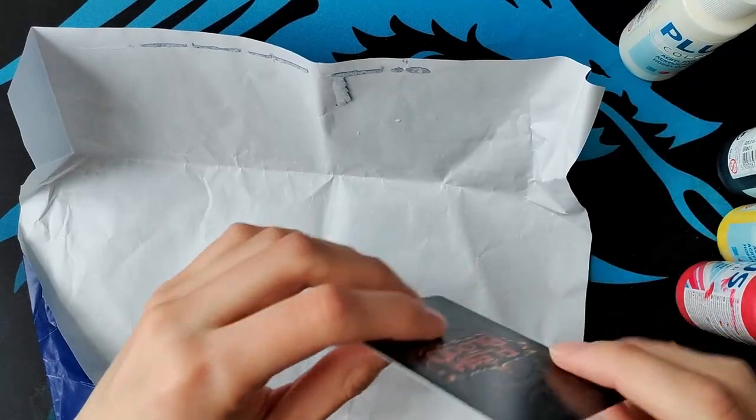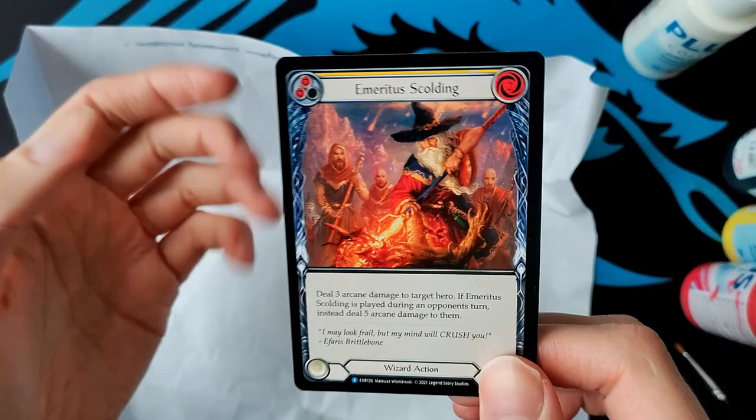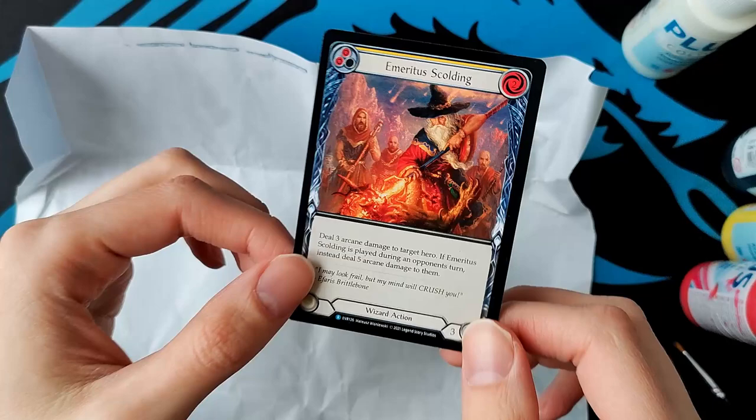Welcome back everyone. Today we are going to extend another card. It's Emeritus Scolding, art done by Mr. Matt. I am going to extend this and I hope you will get this card. I am going to give it to you in a way very unexpected. Let's see if you will get it.